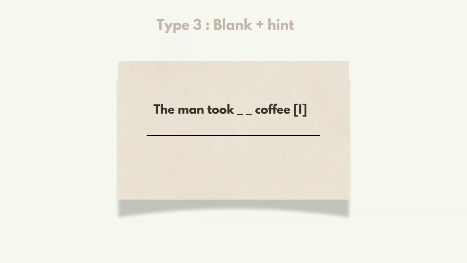So if you want to practice a tense, you want to practice irregular verbs, etc., you just make sentences in your flashcard and get used to practicing them, and eventually it will get natural to you. And if you're trying to learn the word mine, the flashcard will look like this. The man took ___ coffee. On the other side, you will put mine. So in the front of the card, you get a clue of what you're supposed to be putting in this blank.